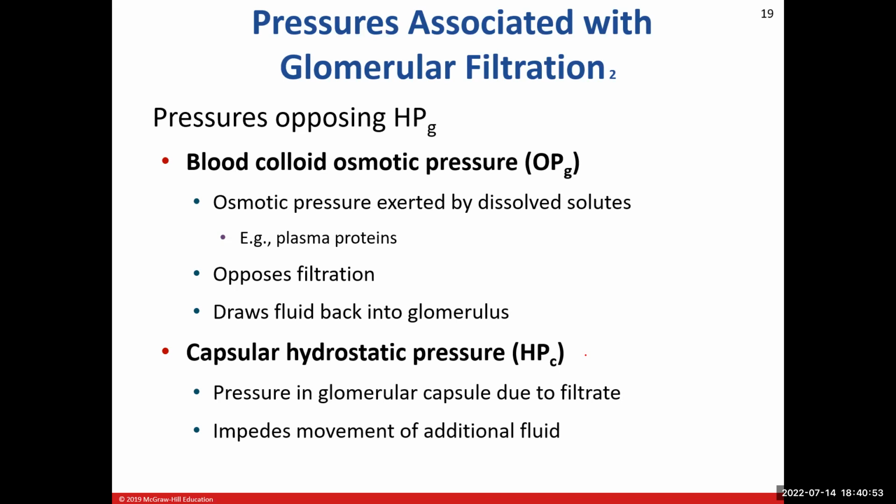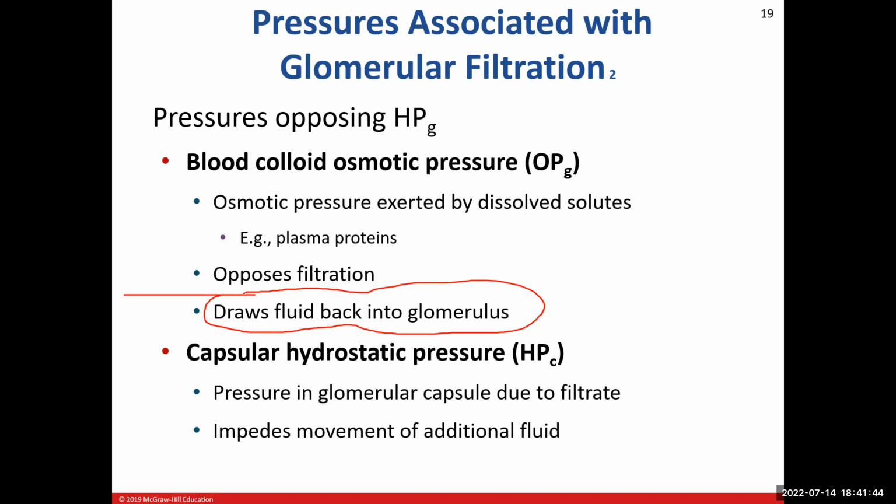That is the pulling kind of force exerted by the substances that are in the blood. Proteins, for example, do a wonderful job of this. They create that osmotic pressure that is going to keep items in the blood. So that's going to oppose filtration. The hydrostatic glomerular pressure has to overcome that if we're going to move items out of the capillaries and into the glomerular space. So think of the blood colloid osmotic pressure as the pressure that's going to draw fluids back into the glomerulus. It's almost like a pulling.